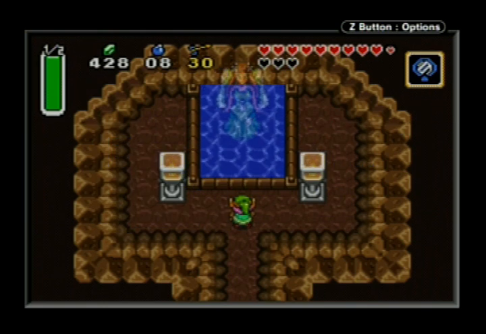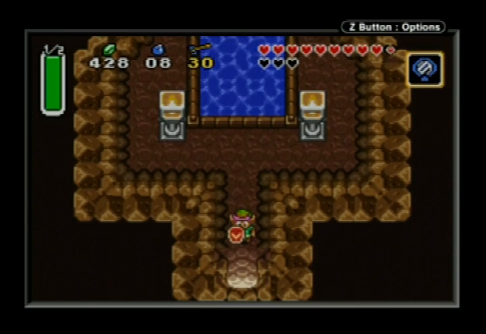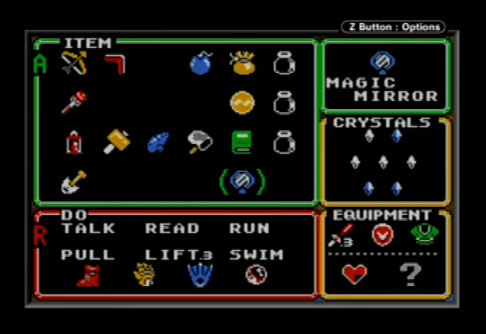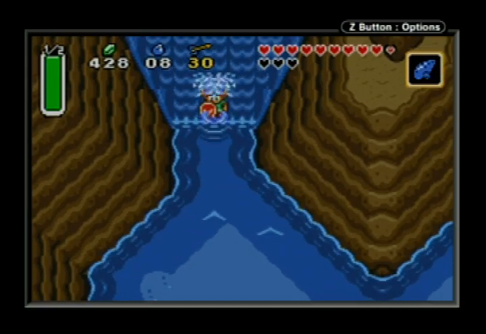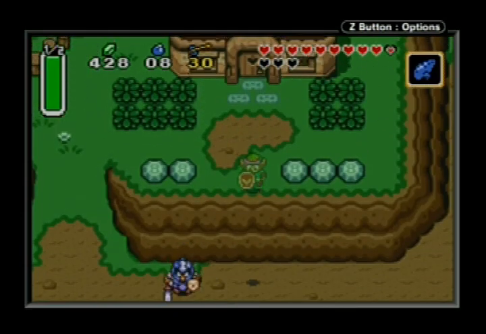Additionally, you can throw in an empty bottle, and the Great Fairy will give you a magic refill, so she'll give you green potion. Okay, so once you've done that, go ahead and exit. Use the flute, and now it's time to do the Swamp Palace. Okay, so warp to number 4, Link's house, and then we're going to take a warp down here.